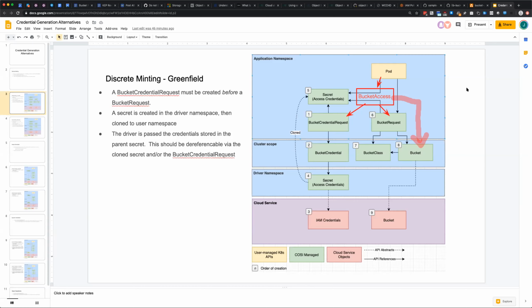So this kind of ties back to the policy thing, which I want to get back to also. Say we have this concept of an owner now for greenfield. If I'm creating my bucket, and we had considered, Andrew, the model you had suggested, where I create my bucket and then I request access to that bucket. And remembering now some of the things that piqued my interest about that: one is, how do you identify that the request to access that bucket is coming from the owner namespace, right? Because I've defined my bucket request, it's created the bucket.